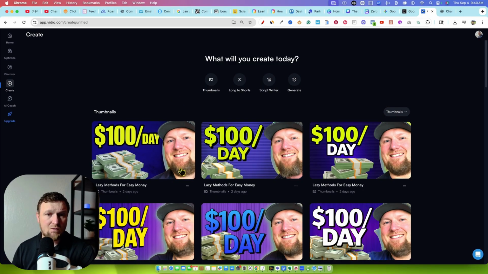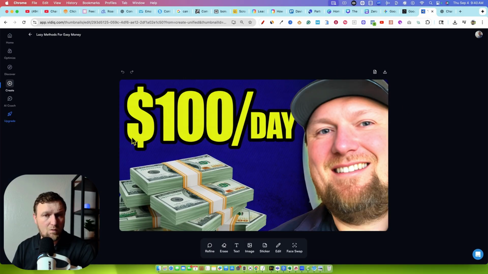In this case, if you can see right here, and we can blow this up, you'll see that unfortunately, whatever engine they're using, however they're creating their images, there's a line. And this is actually in the output. If we download this and upload this as a thumbnail, you're getting this square right here. I'm very surprised that vidIQ, as big of a software company and brand that they are, that this is just what we have to live with right now. You have this square, and then they make my face look fatter than it actually is. It just doesn't look that good, right? And so this is not usable.